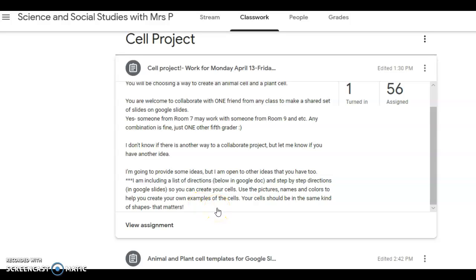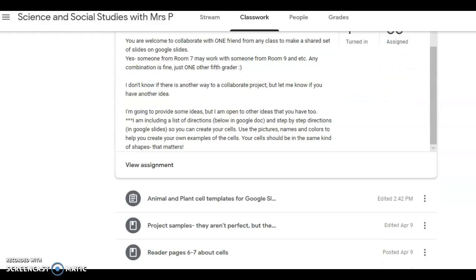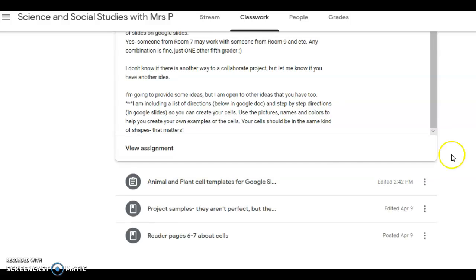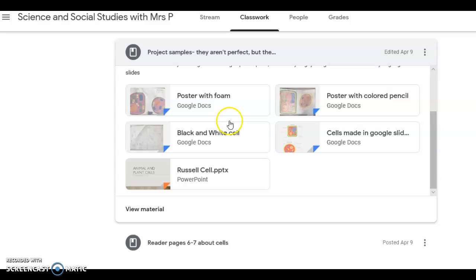If we had been in school, I would have this cool foam that I could offer you to use. Alas, we are not. So you can use whatever you want, but just so you know, the examples are going to talk about foam in particular. I'm going to speed this up too because I'm going to run out of time otherwise. So let me show you the pictures and you can look at these on your own too.